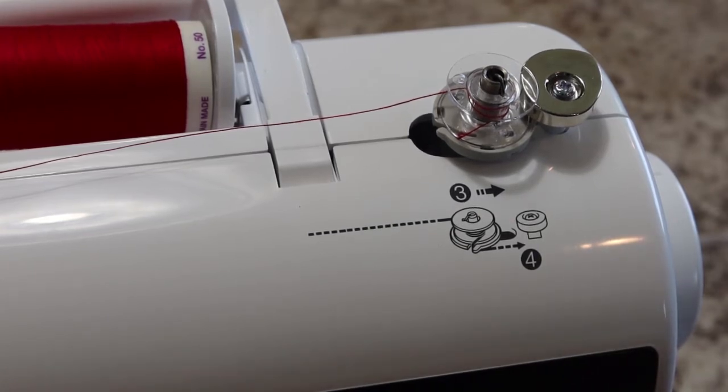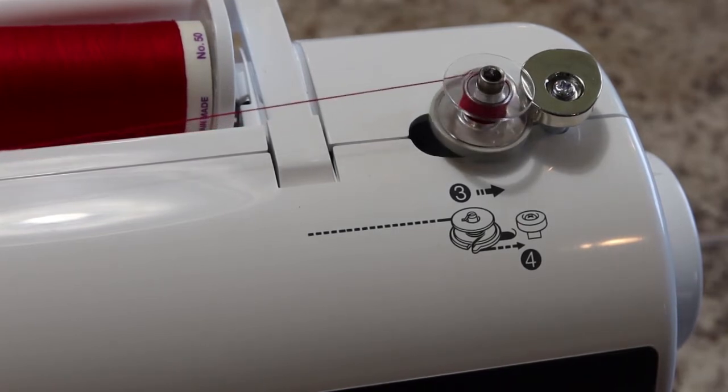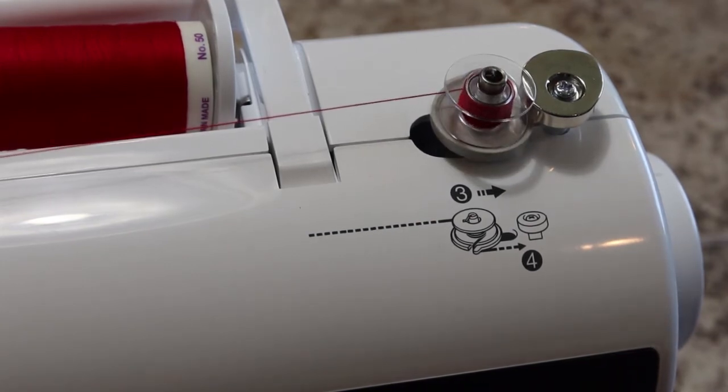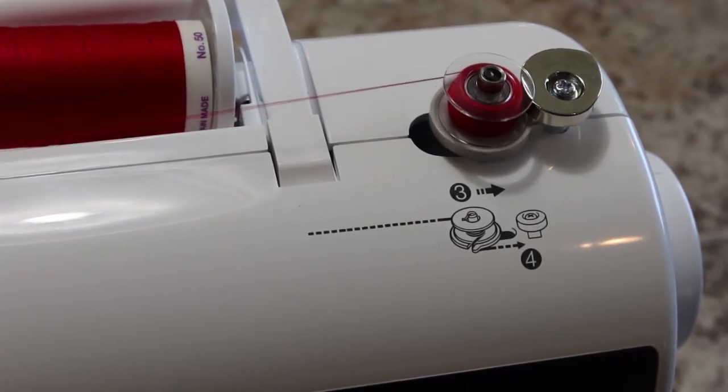I'm going to give it some foot pedal. That's all you have to do. You just let it keep winding. Now, you don't have to fill your bobbin up. If you don't need a whole bobbin, you can stop at any point. But when the bobbin gets full, it will stop winding.